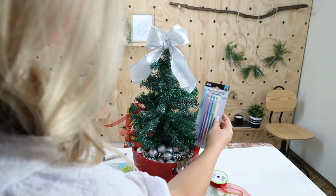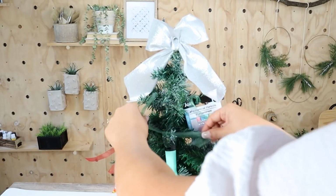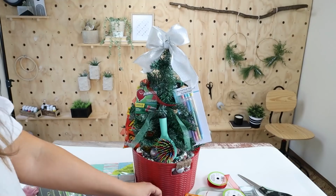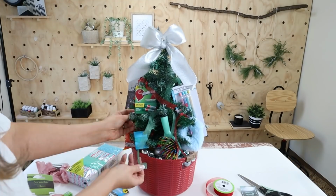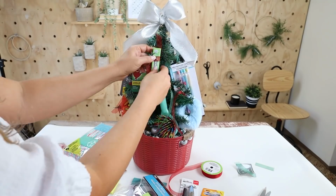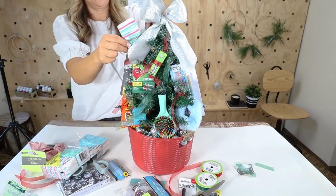I got things like hairbrushes, face masks, fun pens, candy, gum. There was Kleenex. Really, I just grabbed a bunch of fun stuff and I thought this would be a great tree that you could give to anyone in your life. It's totally personalized to that one person and then they can keep the tree as well.